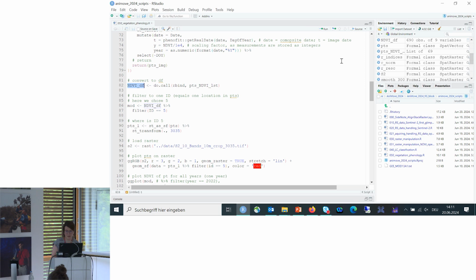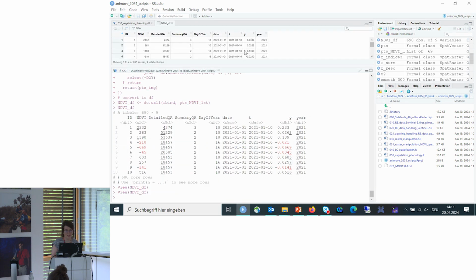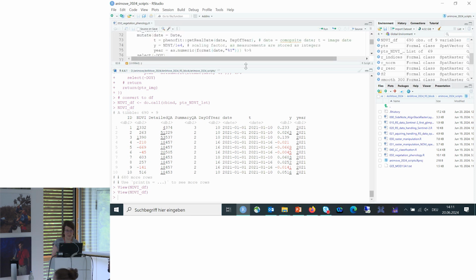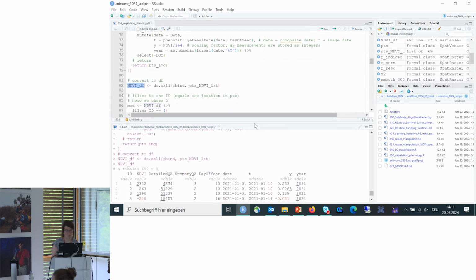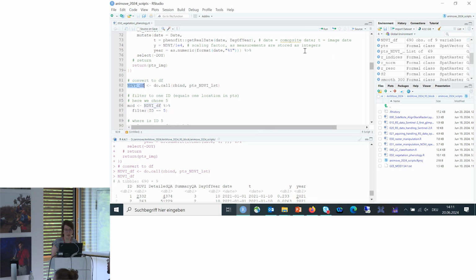So in that DF, you have both. Date is the composite date, the date of the regular 16-day time series, and then T is the image date, which is the date of the image that was actually taken to fill in that particular spot of the time series.